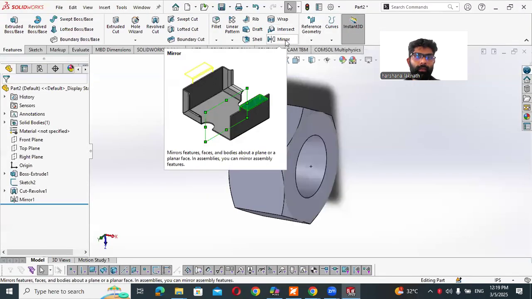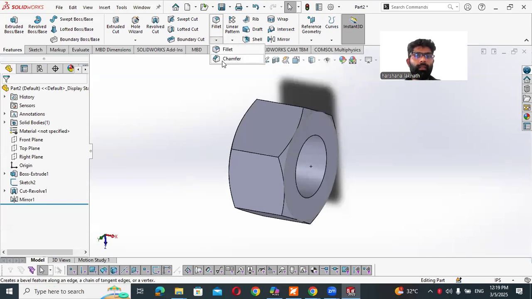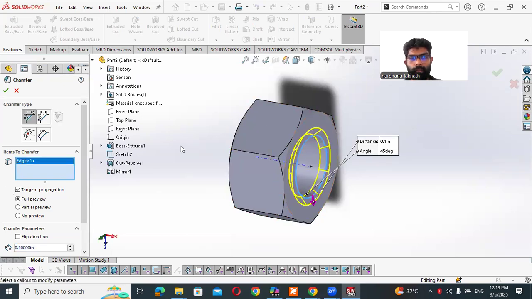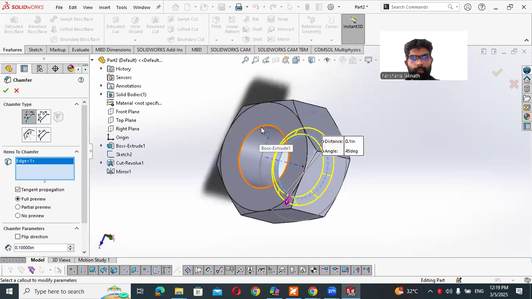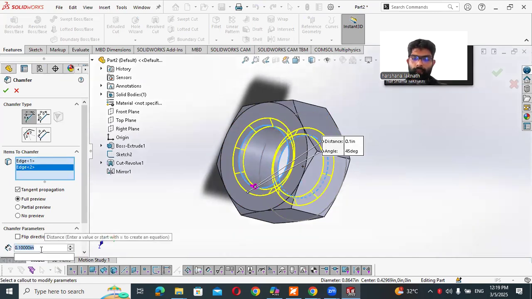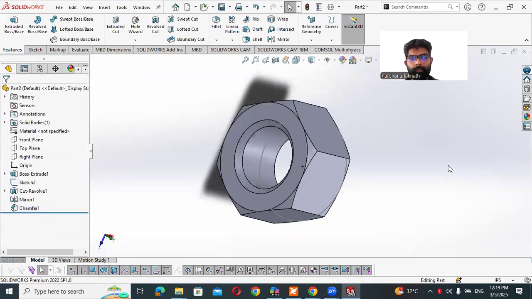Go to this chamfer, select this edge and select this edge. Here this is 0.0767. Click OK here.